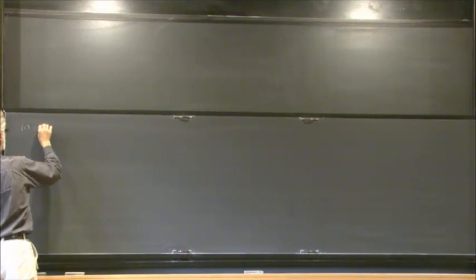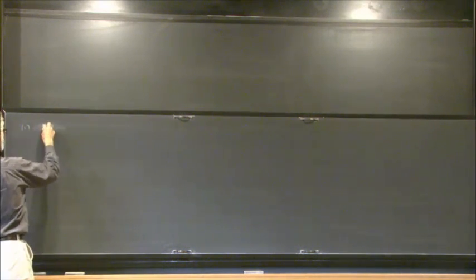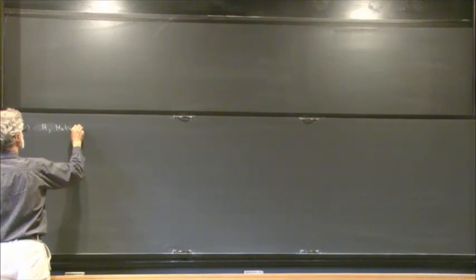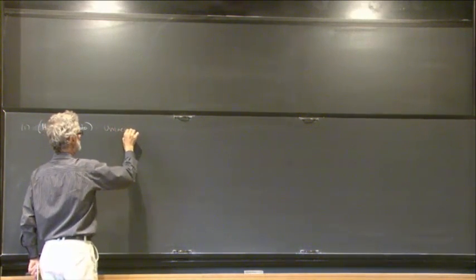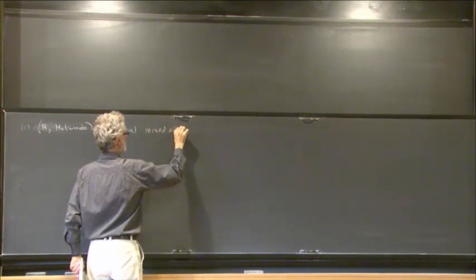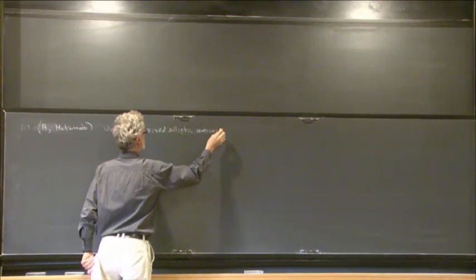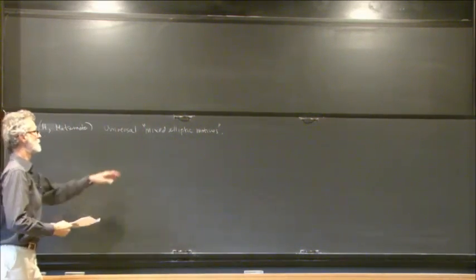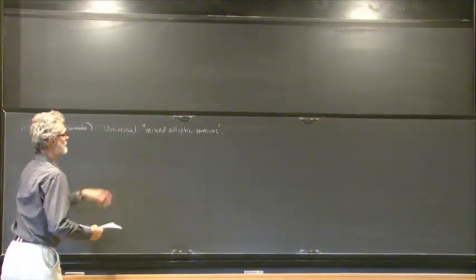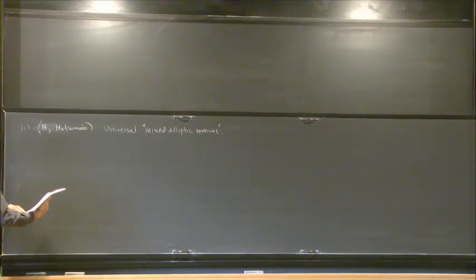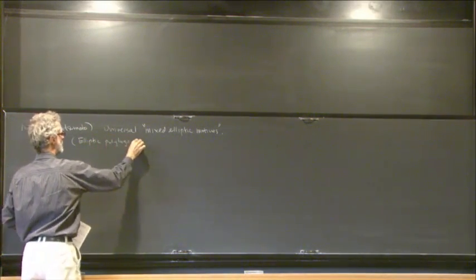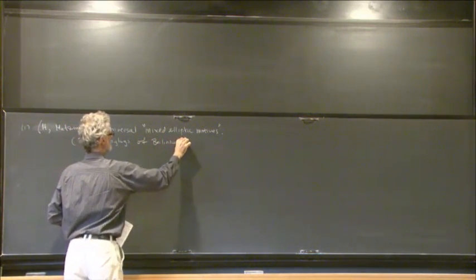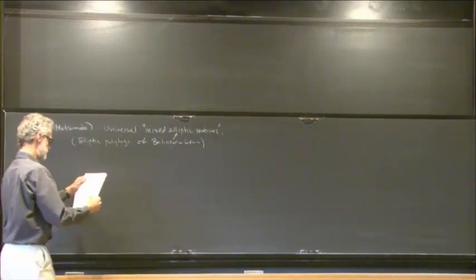Another is, I've worked with, this is work with Makoto Matsumoto. So for years, we're still struggling to finish writing this paper, but we have a paper on universal mixed elliptic motives. So these are somehow motivic local systems over M_{1,1} whose graded quotients are Tate twists of the standard variation of Hodge structure or the standard local system. And this includes the elliptic logs of Beilinson and Levin. They're in here. But there's a lot more in here.